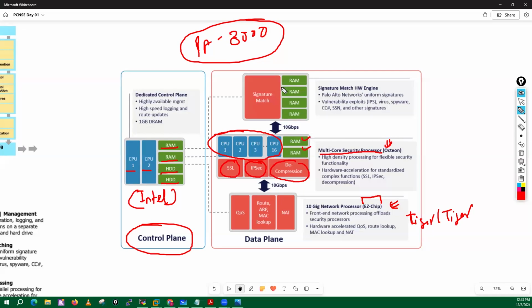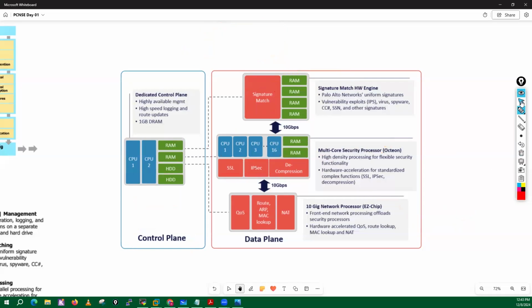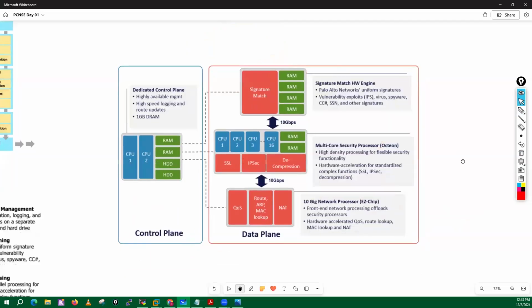It's a part of the data plane. Then we have a signature match processor where we have RAM, because RAM is mostly required there, and this particular hardware component is the Jaguar chip. This is the PA-3000 series box.